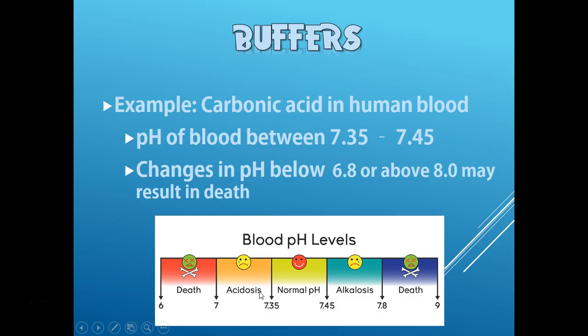If we start going below that 7.35 mark, diagnostically, medically, they'll talk about that person's body being in acidosis. It's getting too acidic, it's getting extra H pluses in solution. That's not good for your body. Get below 6.8, and you end up dying as a result of your body not being able to maintain that pH. Opposite direction, above 7.45, we talk about your body being in alkalosis. Alkaline is another word for basic. So you're getting too much OH minus in solution or not enough H plus is hanging around. And once again, you get up in this range and you're also dead.